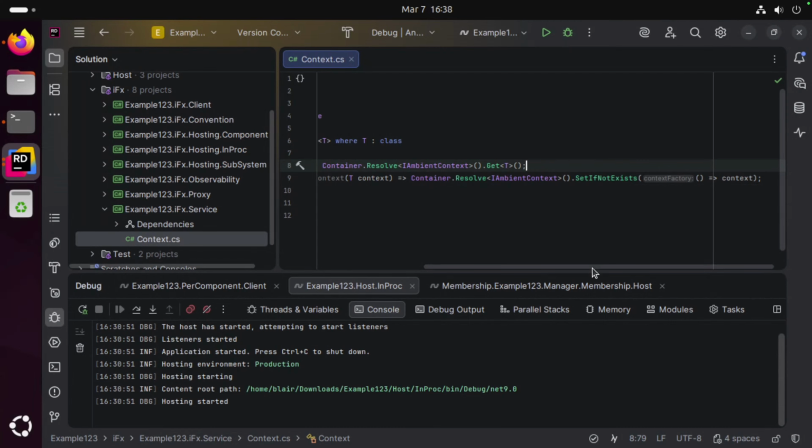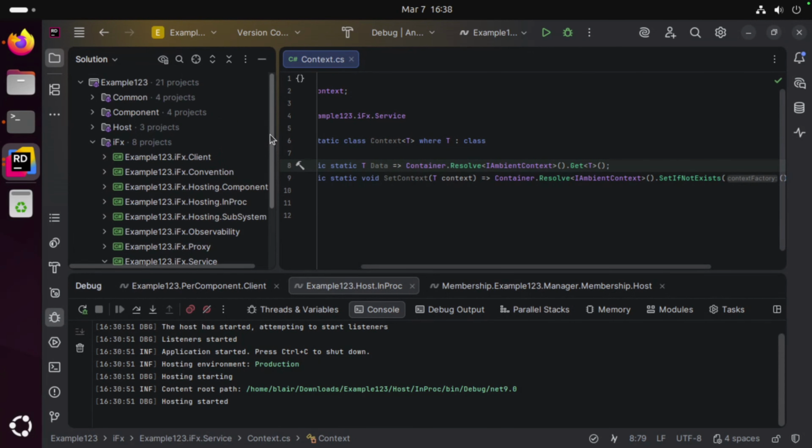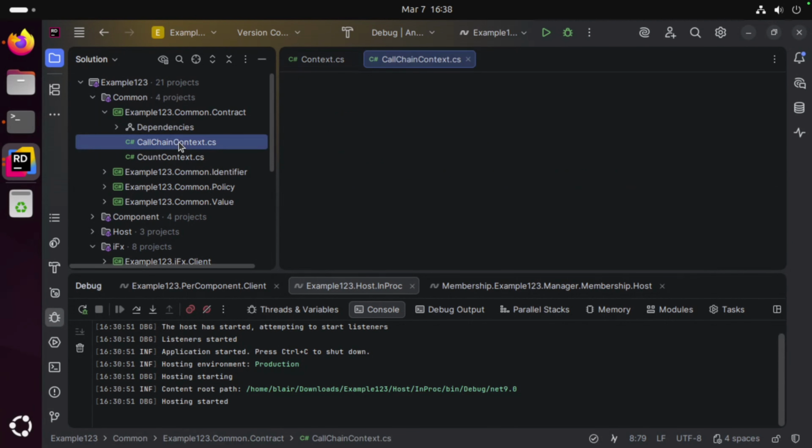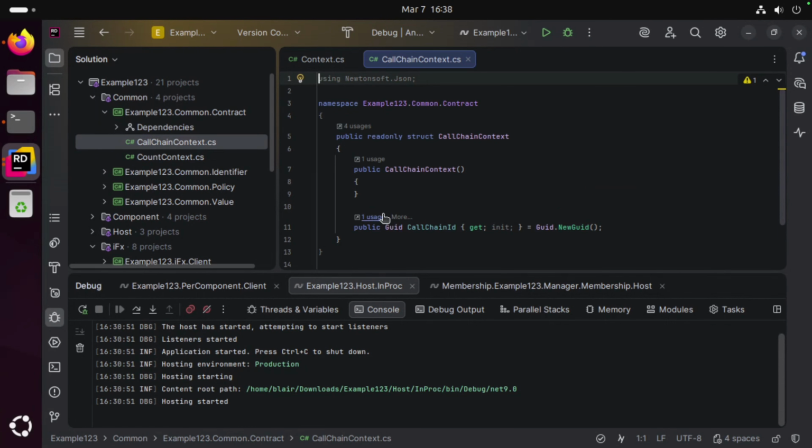So if someone was to try and set it directly outside of a policy, in terms of the IFX we've set up, we're not going to overwrite something that already exists. But if you wanted to change that in terms of how your systems interact, you can actually change that here, because this part isn't part of SoEx, it's just part of the template for consuming it. Okay, so if I wanted to add some information to the context to be propagated, can you show me how I might do that?